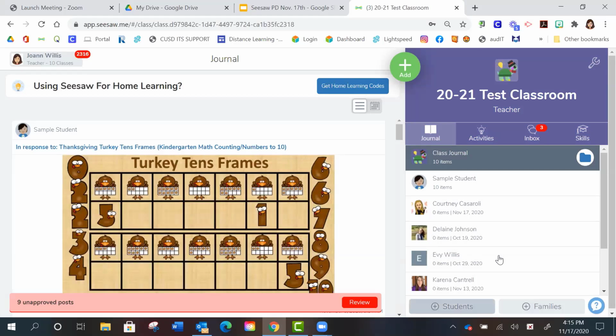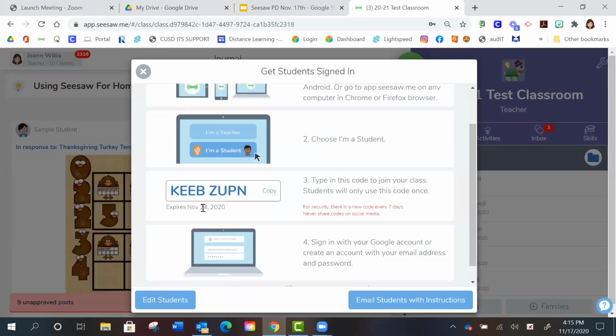So if I needed to add another student, you'll see that if you do the sign in with Google option, the email/Google option, their code lasts the whole week. So I'm not sure why SeeSaw does that. It's just security, like Courtney was saying.